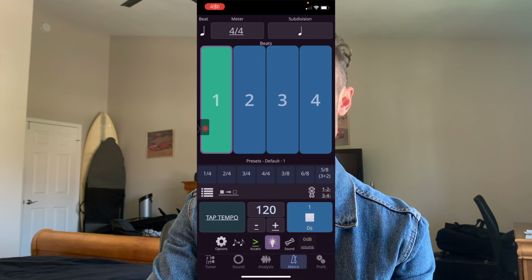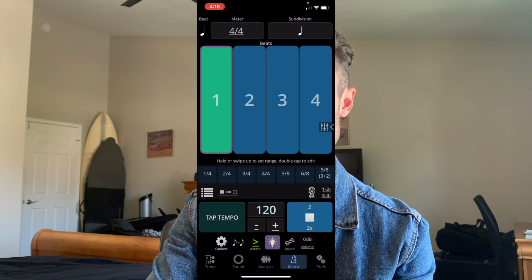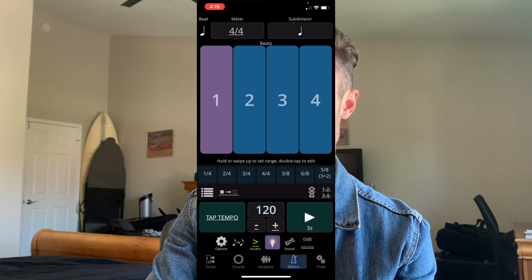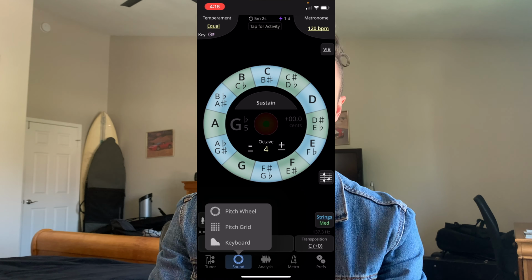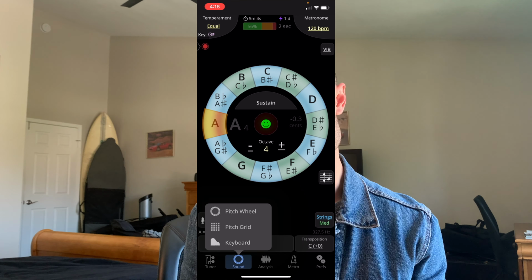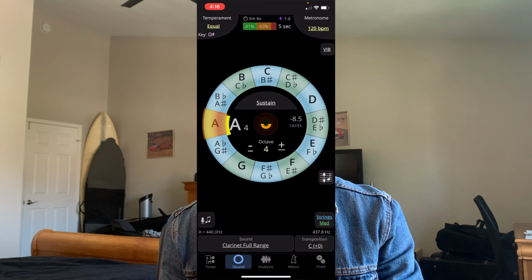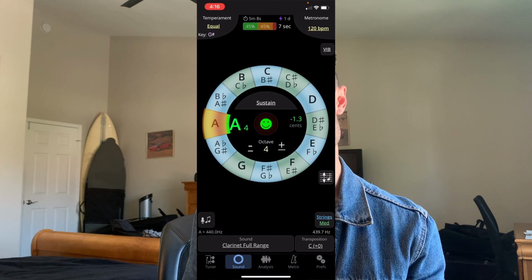So the paid one that seemed really cool has like 26,000 reviews, close to 5 stars, I think. It's called TonalEnergy Tuner and Metronome. So you've got the tuner, you can choose voice, and you have a metronome, which is really robust, with a lot of features. This one is probably a little tougher to learn as well because there are so many different features. It costs $4 in the App Store. I don't know if there's an Android version. I use it for Apple. Hopefully there's an Android version, or you should probably just get an iPhone at this point.